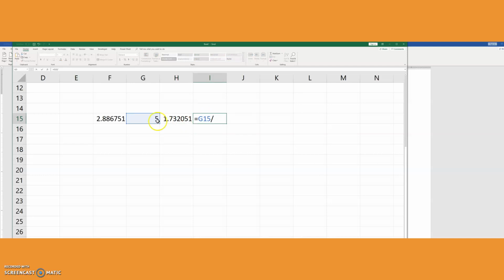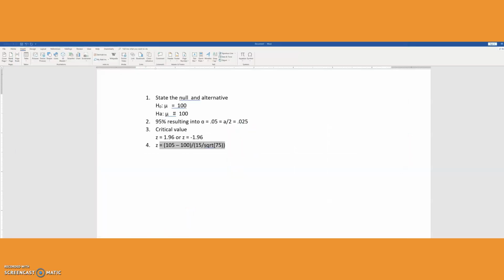So I could go ahead and divide this by this, and we're going to get 2.88. I'm simplifying the calculation, and this is going to be actually 2.89, which is basically, as you will see from the Word here, that the calculated z is 2.89, and therefore this is much greater than the 1.96. Therefore we're going to reject that null hypothesis.